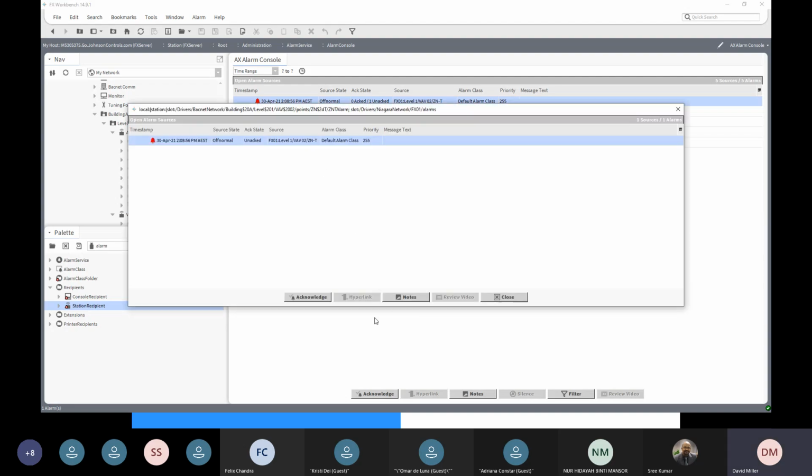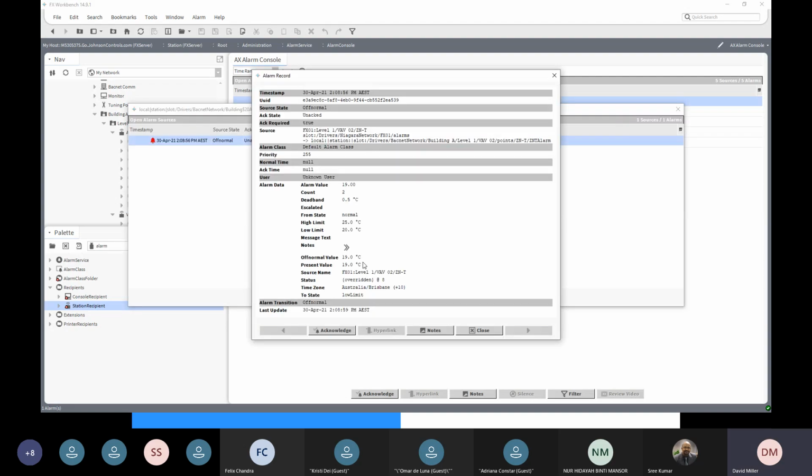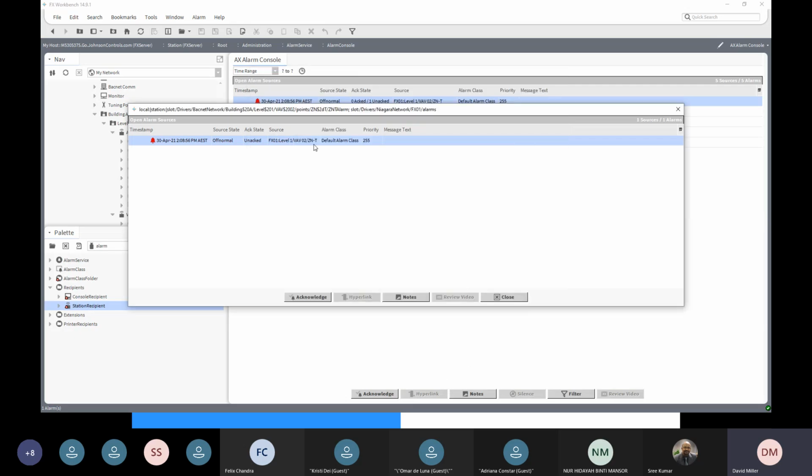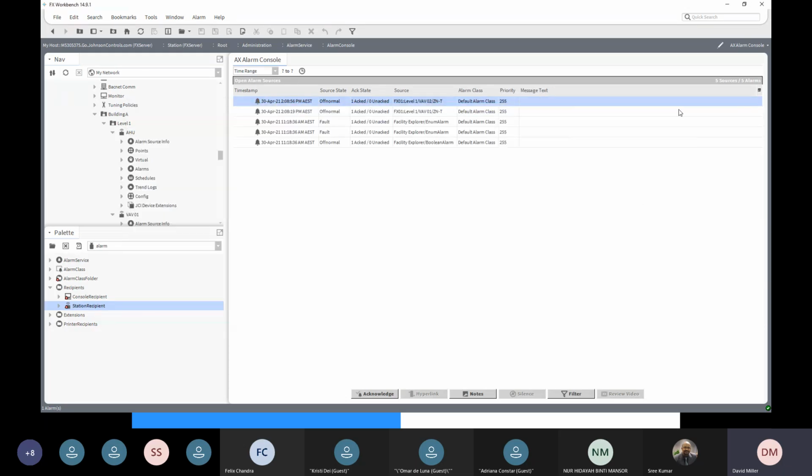Look at his details. He's 19 degrees. We can acknowledge that one also. So alarms that are raised in the FX80 are being forwarded through to the FX server.